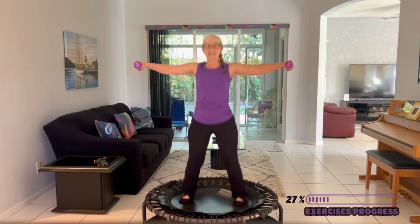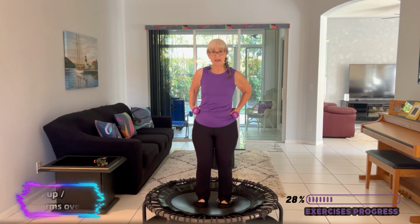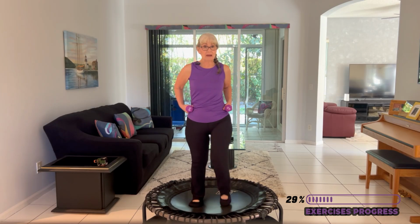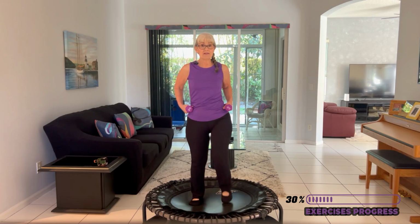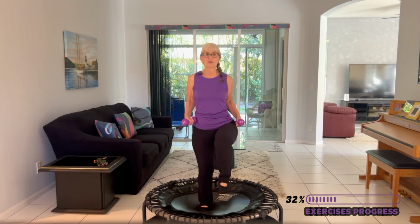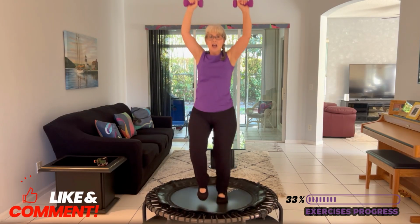All right, good. All right, next one, we're gonna go knees up, or you could just do knees up like this. But if you wanna add a bounce, feel free to add a bounce, okay? And then we're gonna hold our arms up above our head. So, give me a second. Here we go. Okay, knees up. Hold your arms above your head. Anytime you have your arms above your head, you're really raising the heart rate.